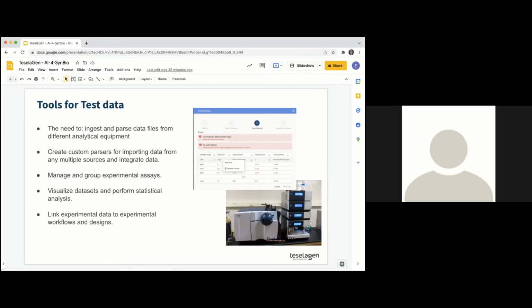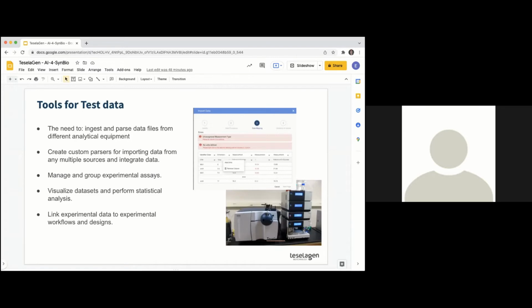So there are a few different tools that have been developed in the past few years. One of them, for example, is EDD, referred to as the Experimental Data Depot, which was developed at the Berkeley lab by Hector's group, who is going to be presenting afterwards, and also our own TEST module, which has been developed in collaboration also with Hector's group, and provides some additional features many times required by large corporations.